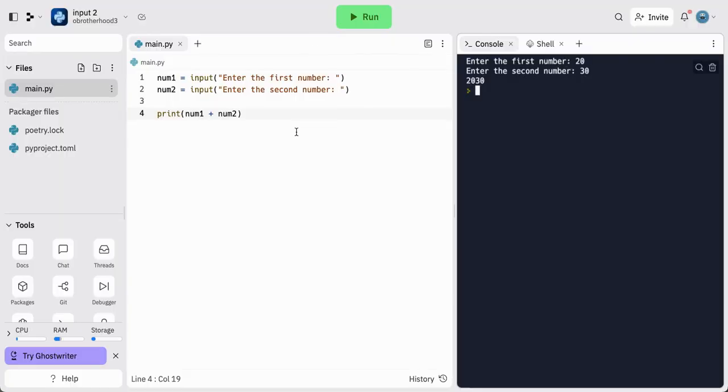If I wanted to add two numbers together, I need to add two numbers that are of the integer or float data type, not of the string data type. So there's a quick fix that I can do to correct this logic error within my program. I need to use a concept called typecasting.